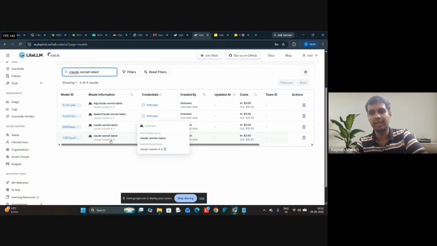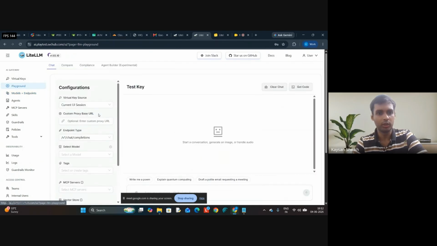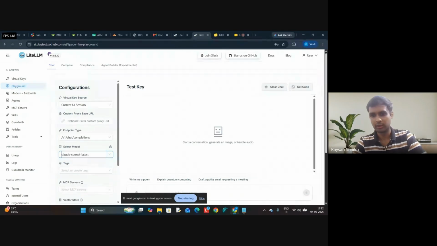Now, how do we test that this model is working? To test that this model is working, we need to go to the playground. If you go to the playground, you need to select a model and search for Claude Sonnet latest. When you go here, you need to give a prompt.